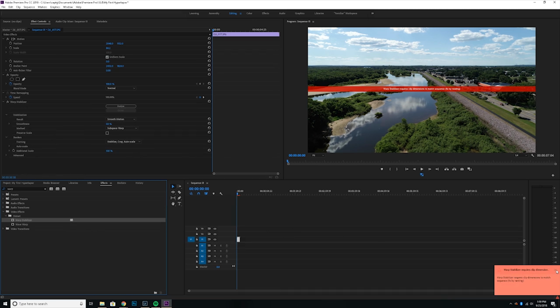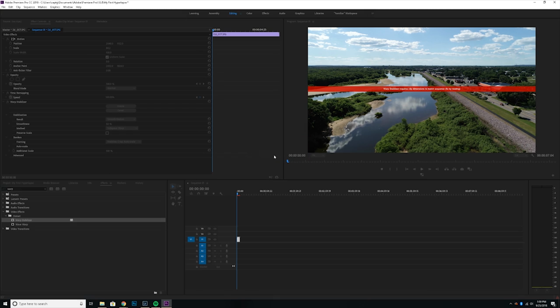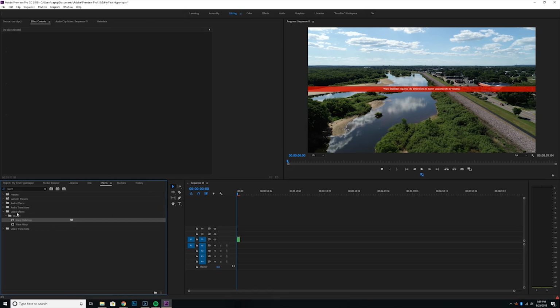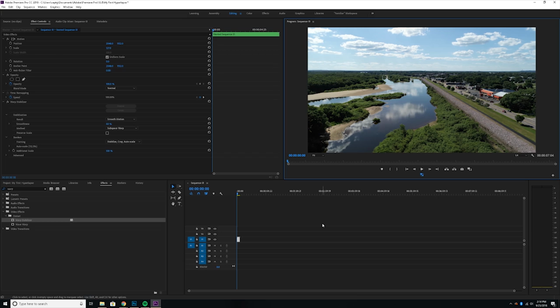Okay. So Premiere's saying I need to nest this clip in order to use Warp Stabilizer. So go ahead and right click your clip, select Nest. Click OK. And now try again. Go ahead and drag and drop onto the green. Now I'll speed up this portion of the video because it's going to take a while to get processed. The Warp Stabilizer has gone through the clip now and stabilized it.